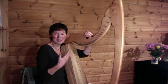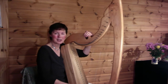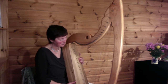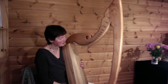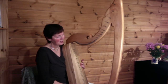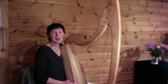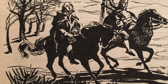It became his life's passion, and he spent his life collecting and publishing the music. Bunting's transcriptions of the old Irish harpers' music and Carolan's music are in Queen's University Belfast in the special collections there, and it's a wonderful resource. My focus is on the music of Carolan at the moment, and like the other early Irish harpers, he would have travelled around the countryside on horseback.